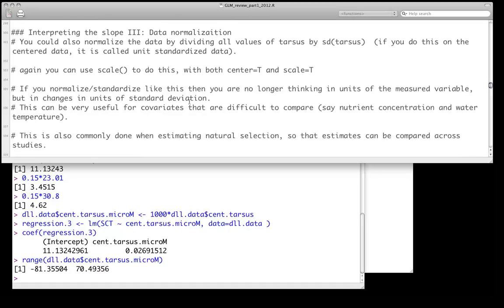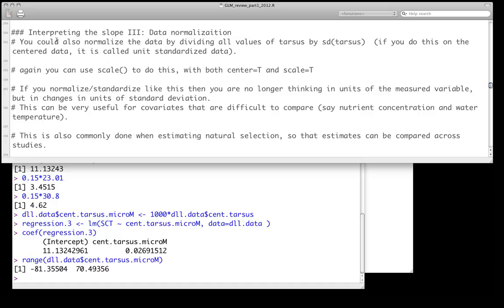Now, one of the last things I'll talk about for this is data normalization. And this is a very important but also contentious issue in both statistics and in biology. One of the common things we do in biological science is we will standardize our variables. We'll standardize our predictor variables. So in studies of natural selection in the field, when you're estimating phenotypic selection gradients, as many of you learned about, you actually standardize all of your predictor variables. You look at relative fitness, which is just scaled by the mean of fitness, but for these you will center, like we've done before, but then you also divide by the standard deviation for that predictor.